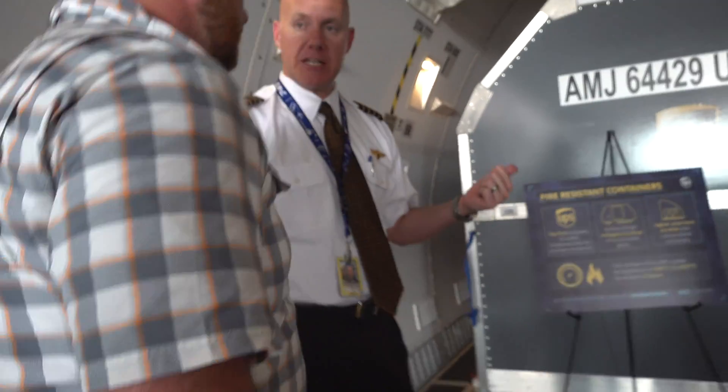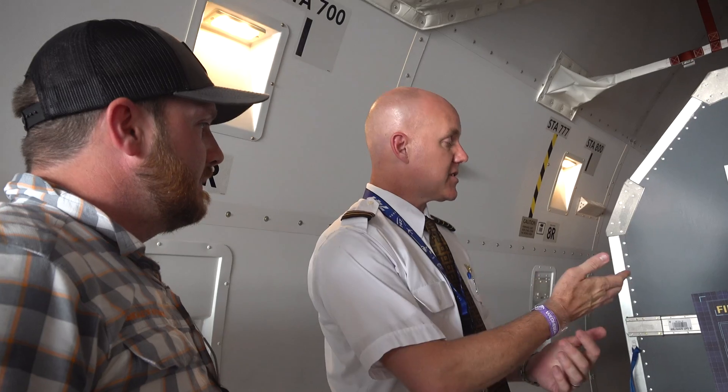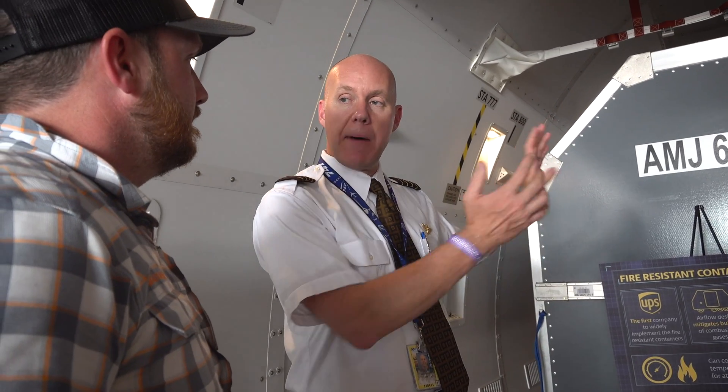This is one of our newer macro light containers — it's fire resistant, so in case of a situation involving lithium batteries, this device will help contain the fire up to 600 degrees centigrade for up to four hours, which is hugely helpful. About 99.9% of our capacity is small packages put into these containers. The main deck holds 34 of these containers, while the lower bellies — about two-thirds the size — have 12 positions, giving us a total payload capacity of about 307,000 pounds.